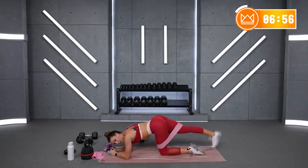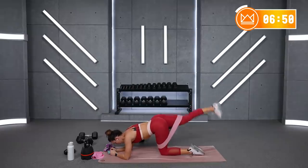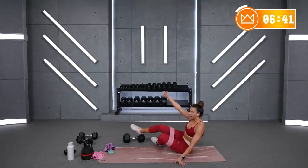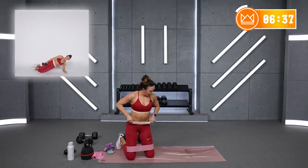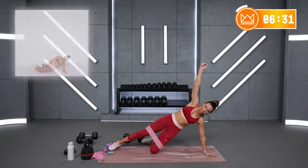Good, tap the toe down, lift the heel up. There you go. 8, 7, 3, 2, 1, and come on down to your right hip. So again, we're lifting the left leg in this plank side lift. Okay, here you go. 5, 3, two, one, let's go.